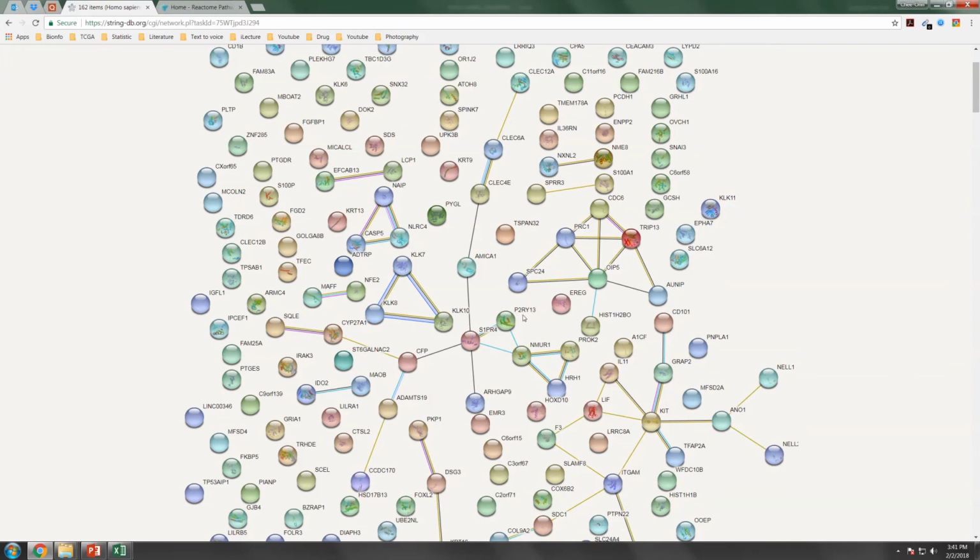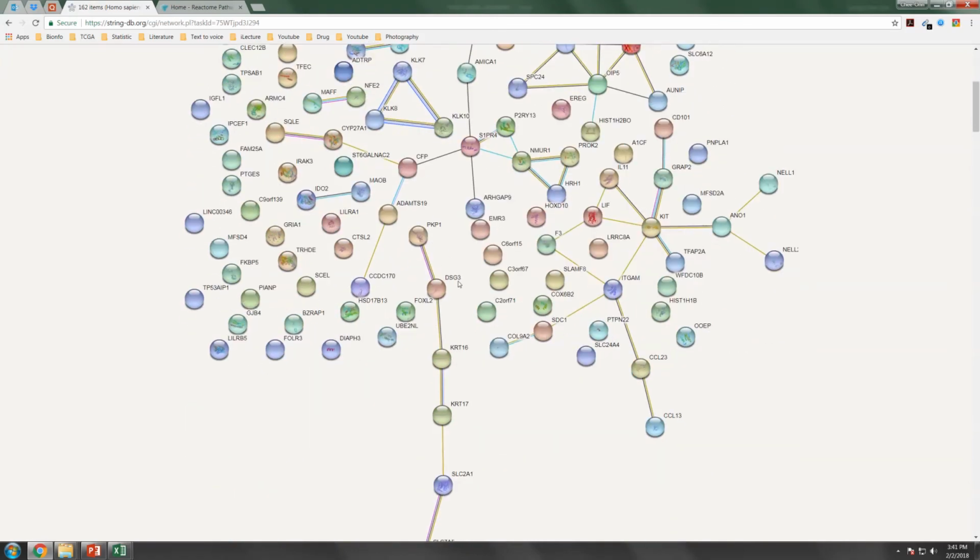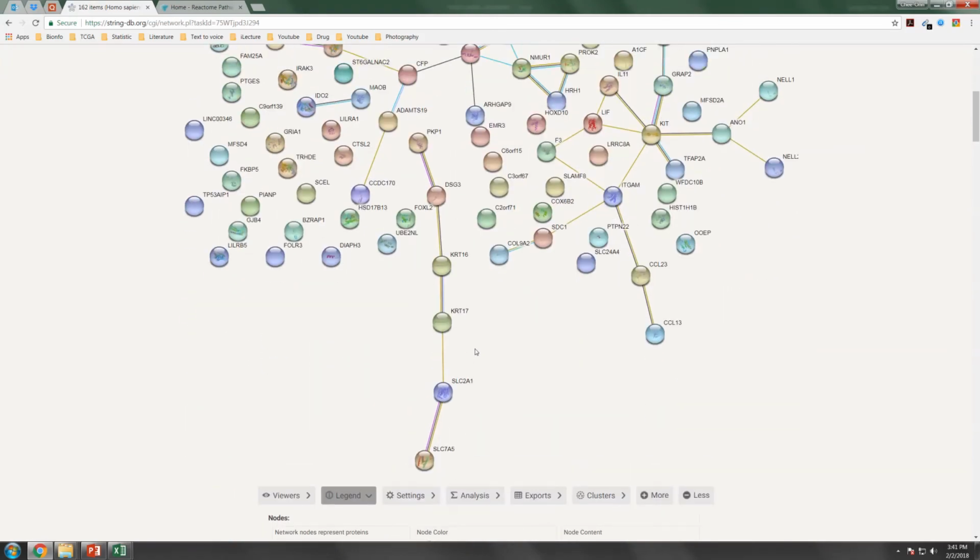So this is good. From here you can identify certain nodes, for example this cluster of genes, that might play a similar role, and that is basically identified as the predictors of gemcitabine and so forth. So that is one way to look at it.